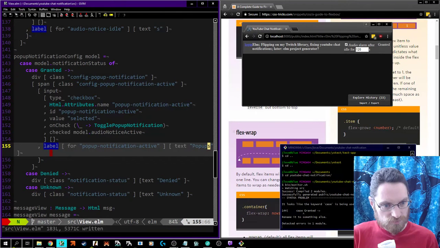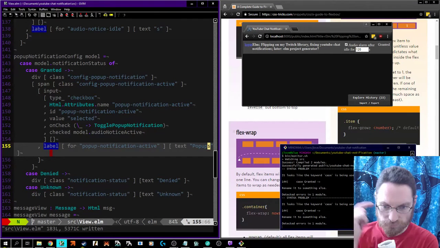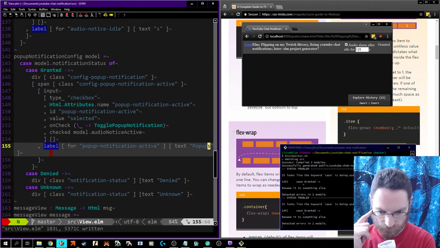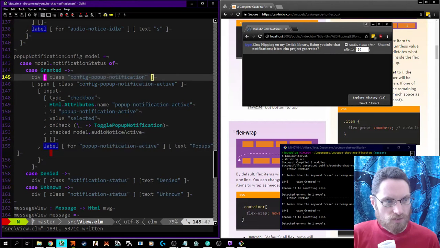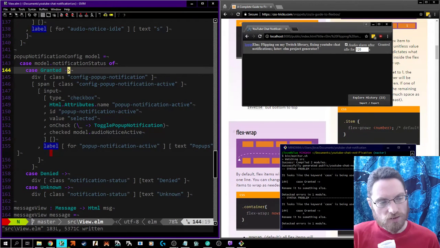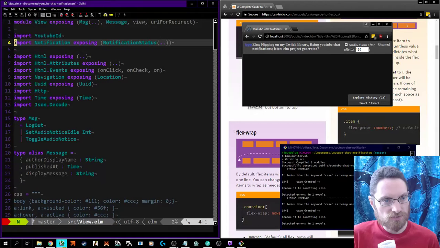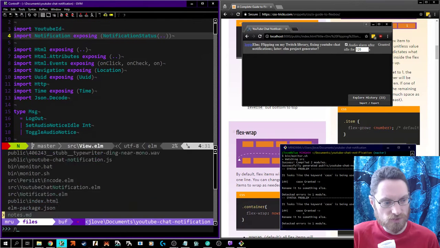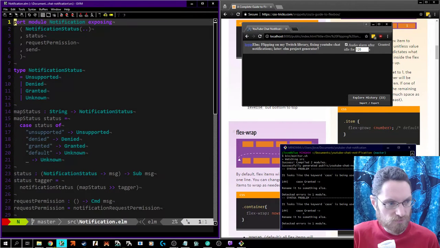Pop-ups. Oh, do I not currently import these? No, notification status. Oh, we also have to deal with unsupported.